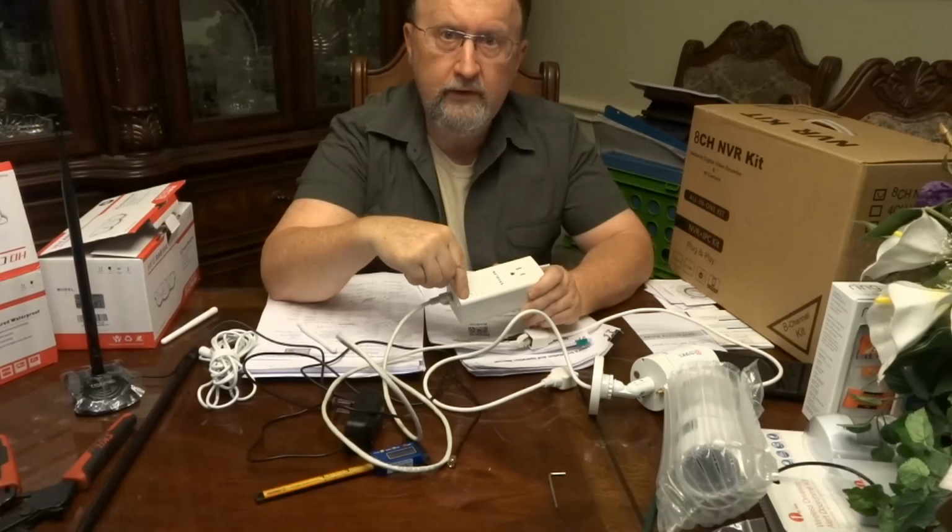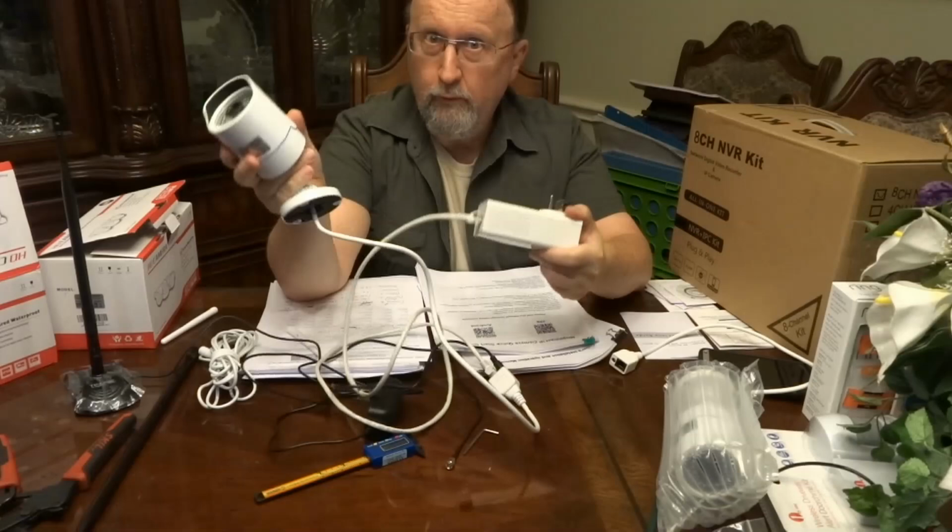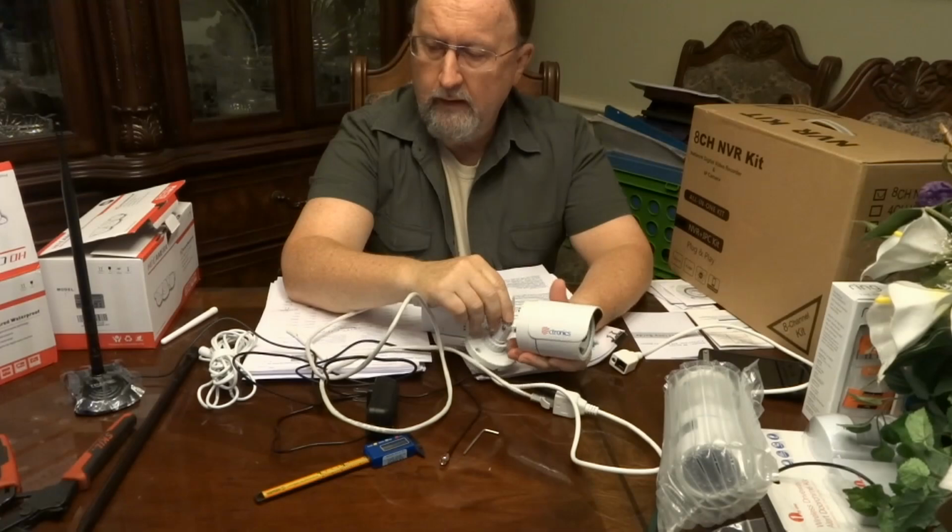I can put this anywhere I have an outlet plug. I love this so far. It seems to be working great. The reason I put it in the garage is because my Wi-Fi, even though I could connect, it would drop out every now and then when I was in DVR mode.